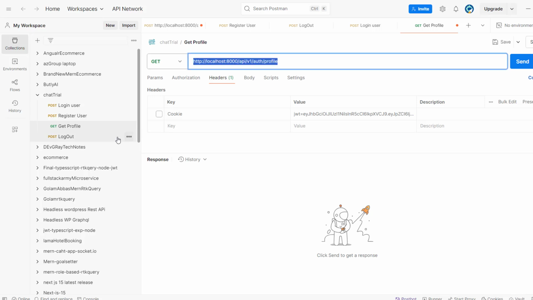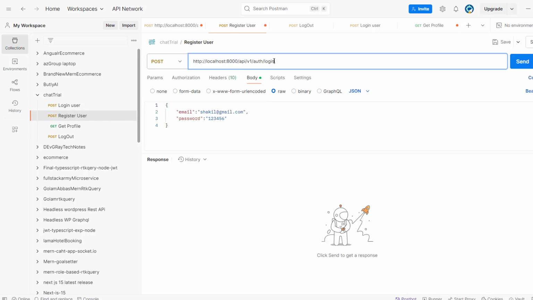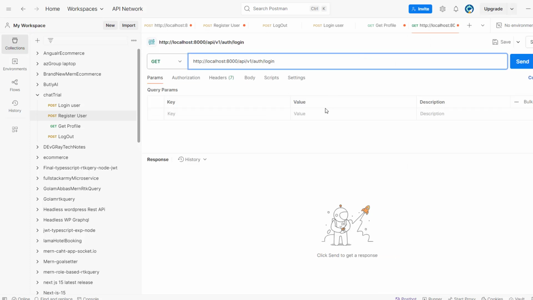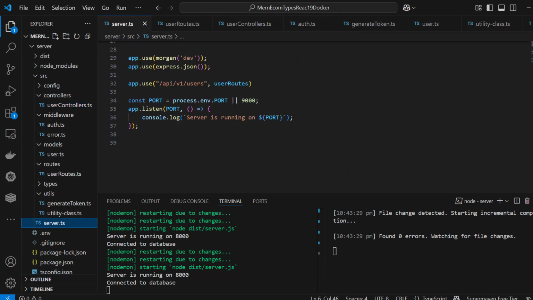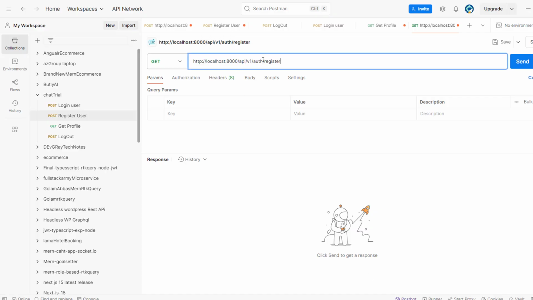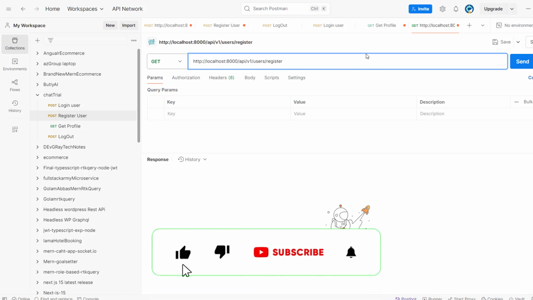and I am registering user. Register user, that will be the same. So I am creating new. This is register, but I think it is API beyond users register.